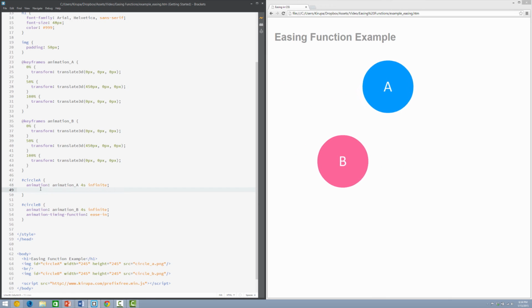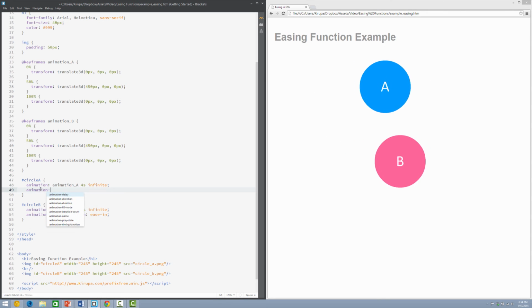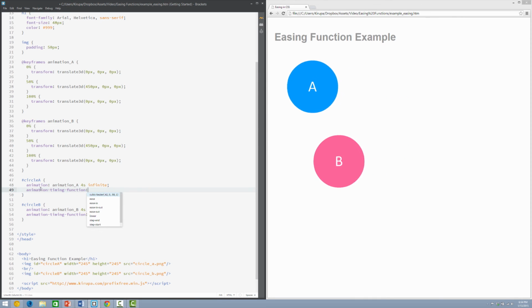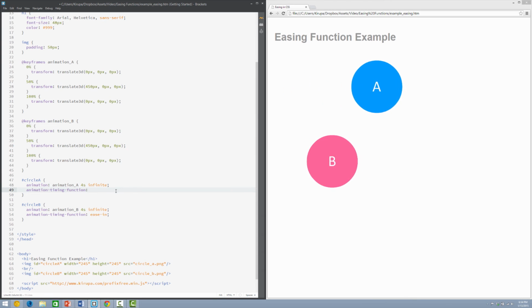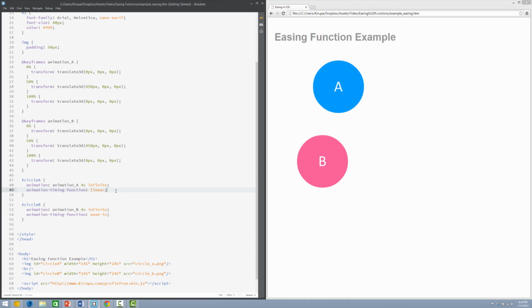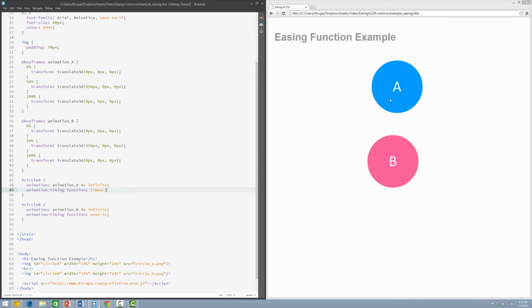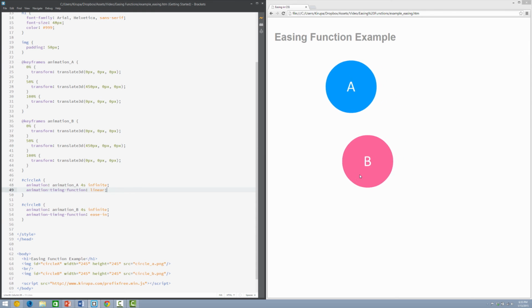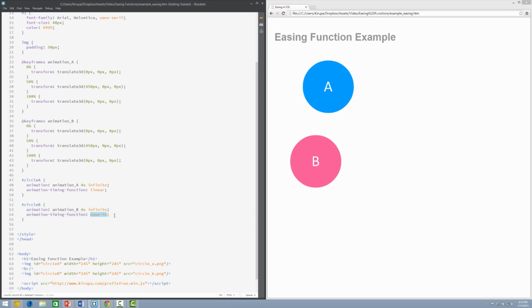Well, the default easing function is great. Let's go and change it to something different. I'm going to specify a timing function for circle A, animation-timing-function. I'm going to use the full property name, even though I could just have provided the easing function as part of the shorthand declaration. And let's choose linear, just to give you an idea what linear looks like. Right now the page has been refreshed, and you can see that circle A now is moving left and right, except the way the properties are changing is they're changing linearly. And circle B is also moving left and right, and its property is changing using the ease-in easing function.